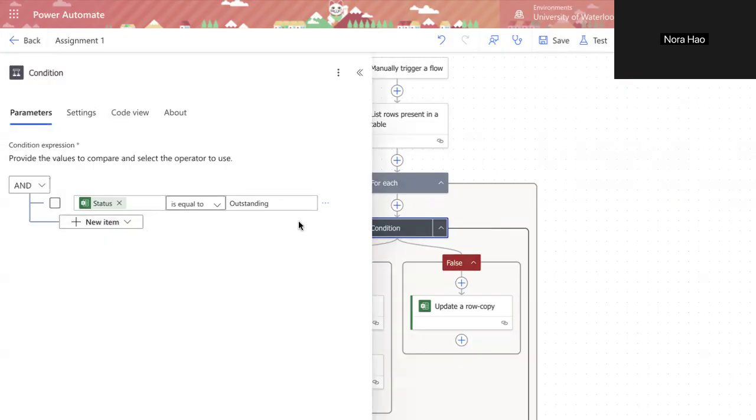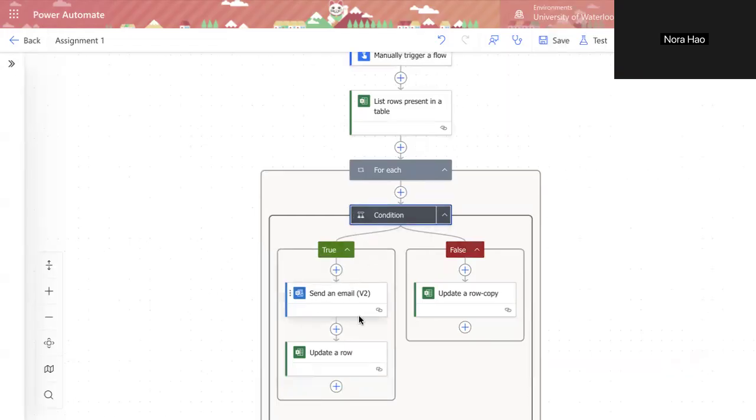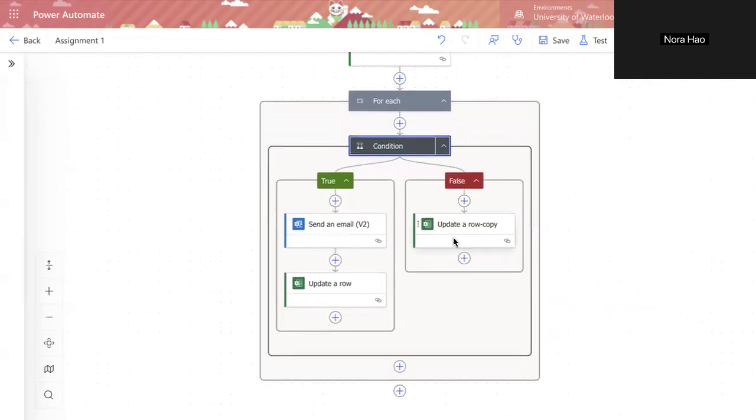If status is equal to outstanding, then the condition would be true, and an email would be sent automatically to the relevant client, based on the email listed in the sheet, requesting the specific outstanding documents. After sending, the RPA output column on the spreadsheet is updated to reflect whether an email was sent or not. If the document was outstanding and an email was sent, then email sent would be updated in the column, and vice versa if there wasn't an email sent.